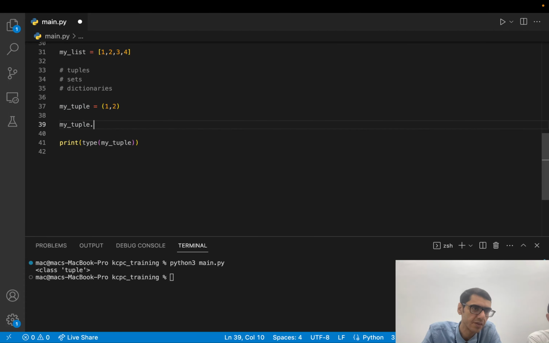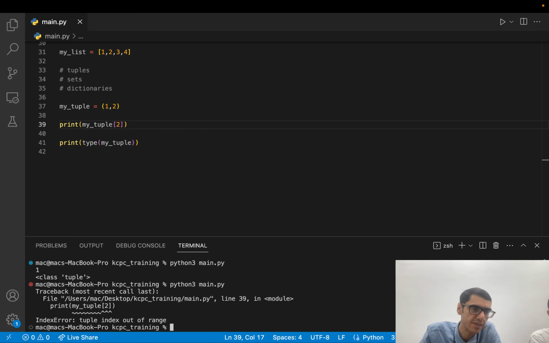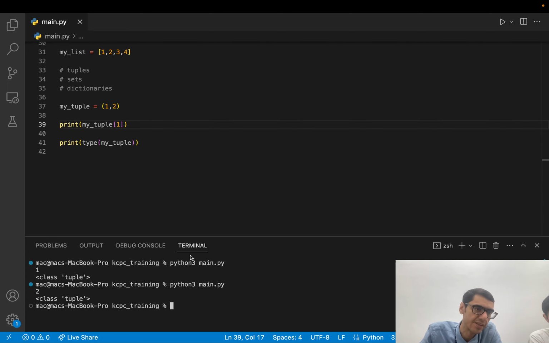So this is how we access the first item in a tuple, and this is how we access the second. Oh wait, let me say it. This is how we access the first item, index 0. So 0, and this is how we access the second item, which is 2, right? Let me make this.